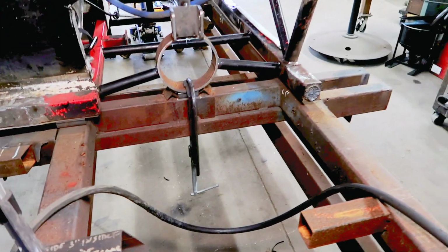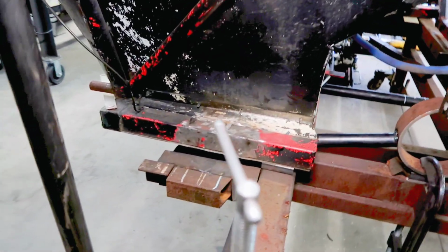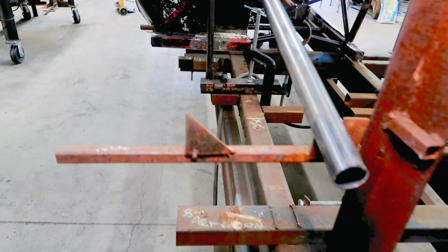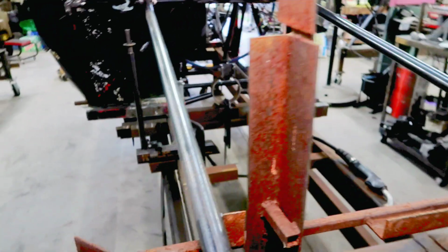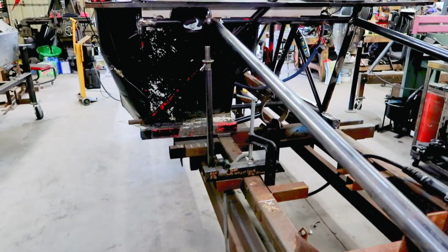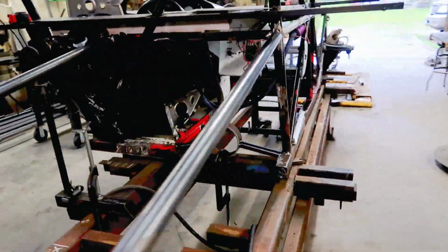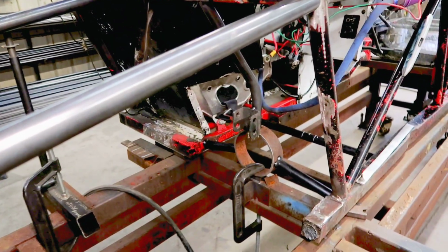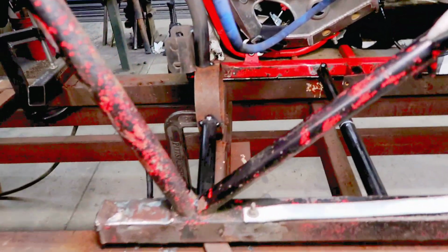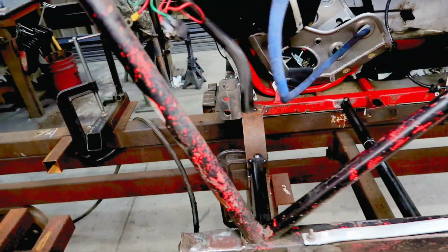Got a good little head start on her. Mm-hmm. I mean, really, the cutting off and the prepping is a lot. Right. But yeah, you make a lot of progress. The before and after shots.